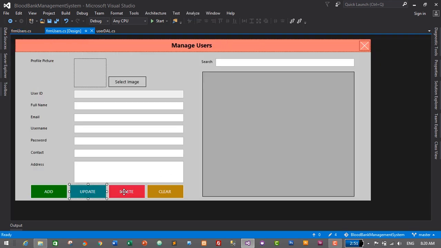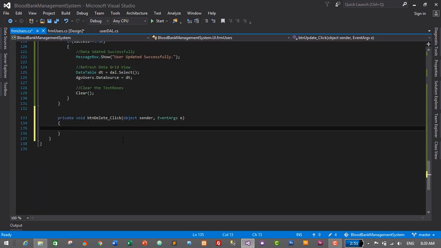So I'll just double click on this delete button, and it will create a button delete click event. So here the first step is to get the user ID from text box to delete the user.